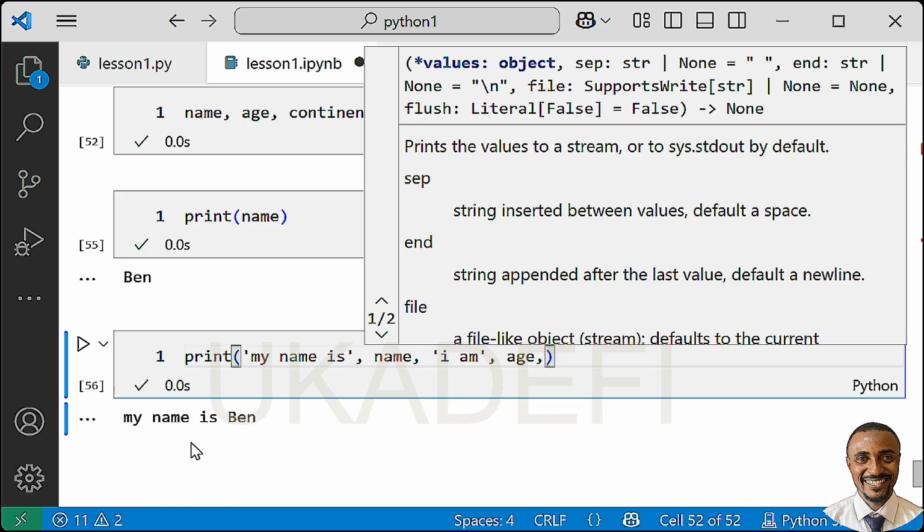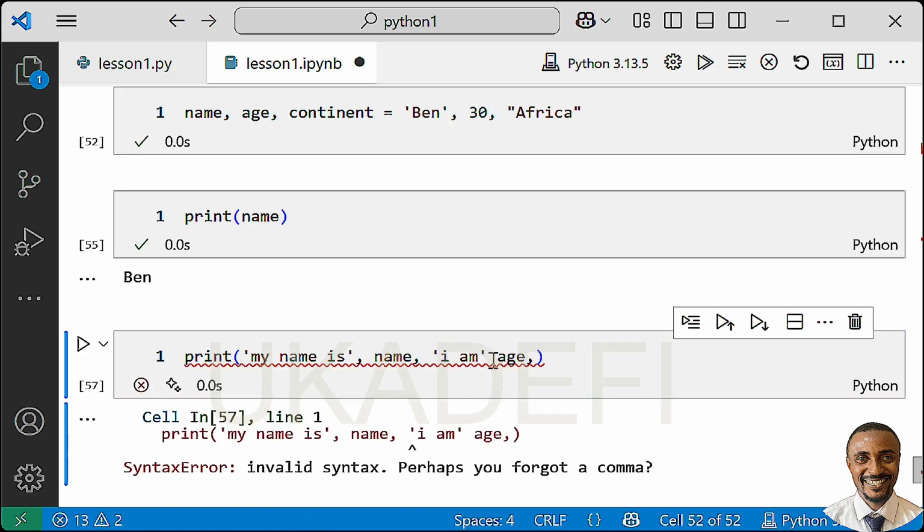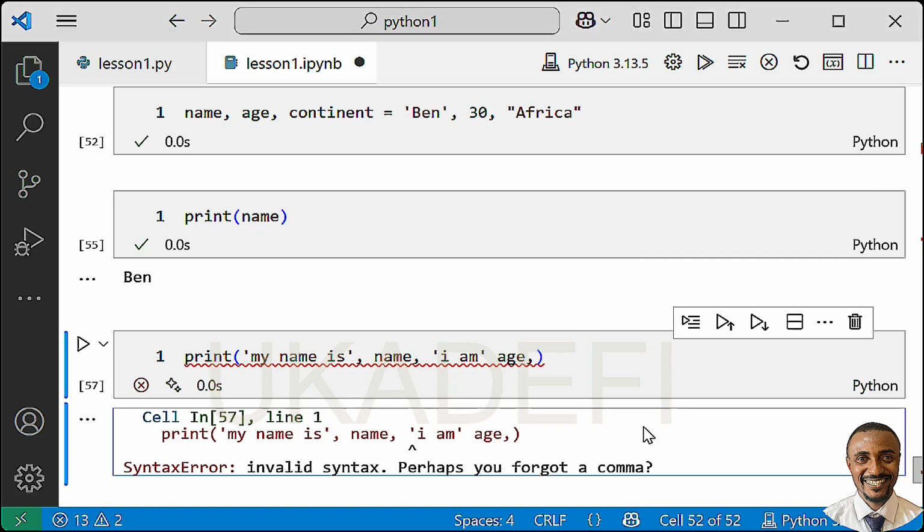Take note, if you do not add a comma, it's going to try to join everything together, and you cannot just join the string like that to your variable. It's going to give you an error. Let me just show you. It says invalid syntax. Please take note, it says invalid syntax. So you should add a comma here, so just go back and add a comma.